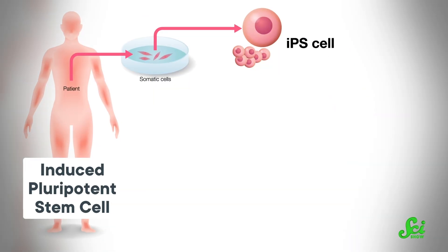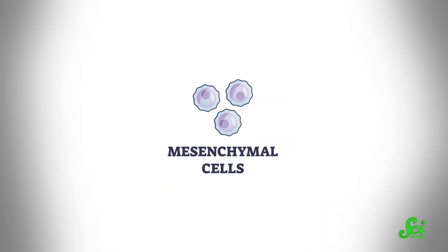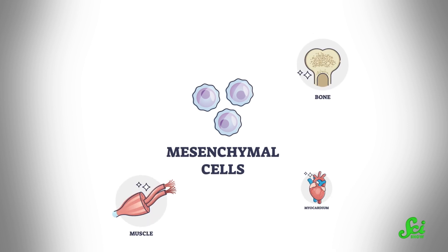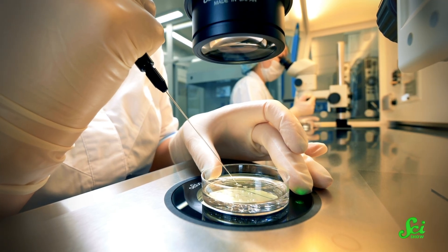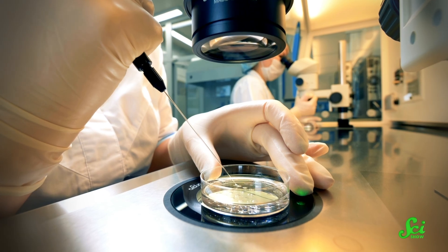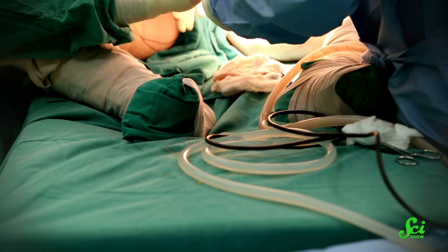With this dubious future for embryonic stem cells, the hunt began for cells with similar plasticity, more renewable sourcing, and better publicity. Enter mesenchymal stem cells, or MSCs — cells harvested from adults that avoid the ethical dilemmas of embryonic ones. Embryonic stem cells are valued because they are pluripotent, meaning they can turn into any adult cells regardless of what part or layer of the body that tissue comes from. Mesenchymal stem cells aren't pluripotent, but they're pretty close — they can become bone, muscle, blood vessels, connective tissue, and even liver cells. However, getting them still requires invasive procedures like bone marrow donation, liposuction, or apheresis, which is blood filtering.